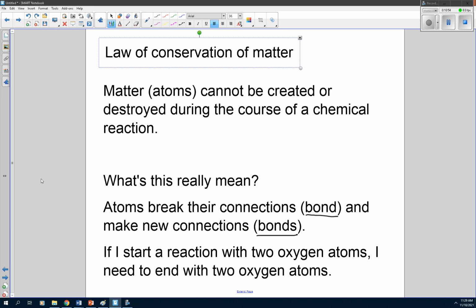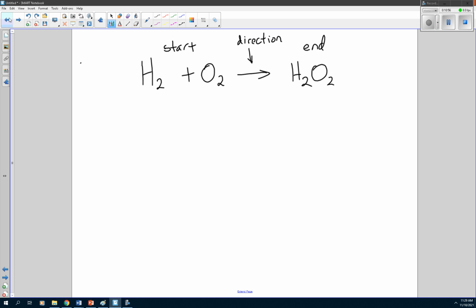So let's go back to our hydrogen peroxide reaction. What we normally have people do to prove to you that matter is not destroyed is take an inventory, right? One of the things we task students with is balancing a chemical reaction. And the idea is that we need the chemical reaction to obey the law of conservation of matter. So I say, you just kind of take an inventory, right?